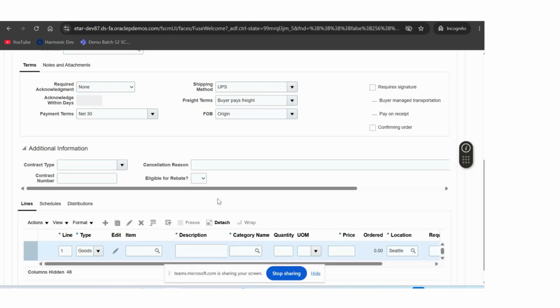Definitely there should be some item in the system which I need to order, and only then will I create the purchase order. Here you can see I can select the item. Now, where is this item coming from? For this we have one module known as Product Data Hub, and in Product Data Hub we are creating the items.